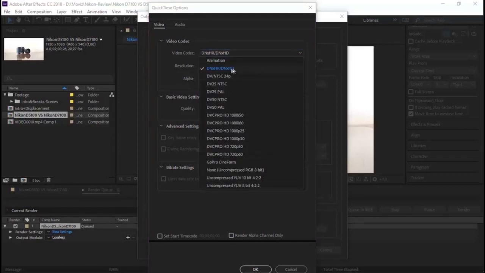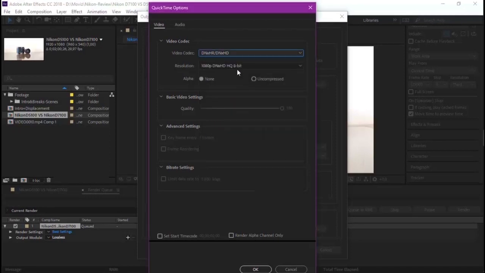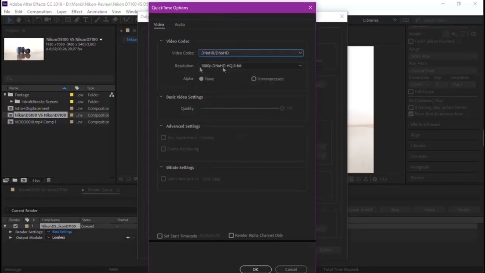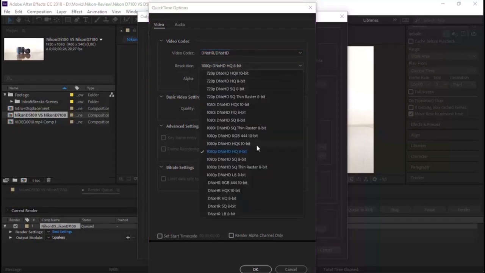So what are we going to choose, or work with, is this format here at the top, which is called DNX or DNxHD format. And usually this format should appear for you there in the list at the top, as you see here for me. I hope that you will find it, simply because this format will save your work, your time, and your render, and will give you good quality. So we choose the DNX or DNxHD format, and then we go to the resolution part.